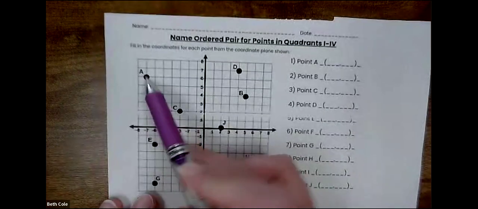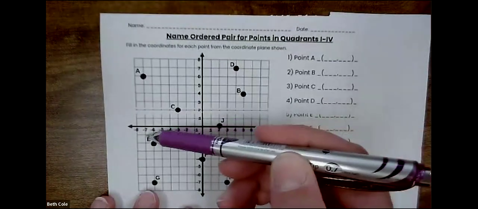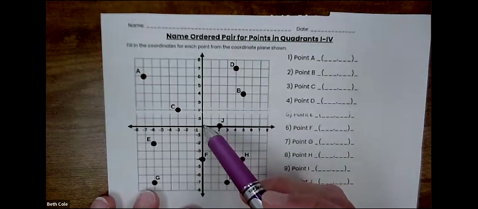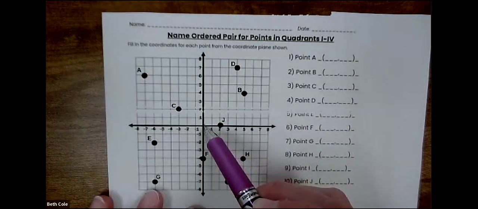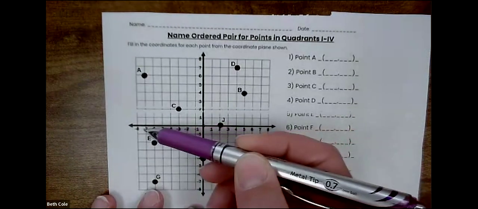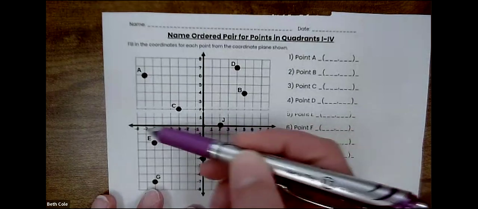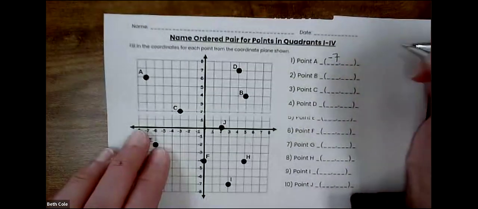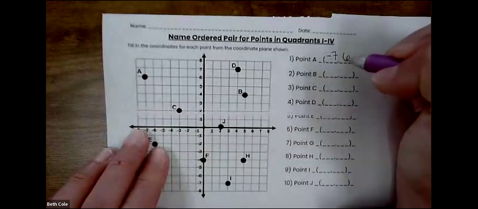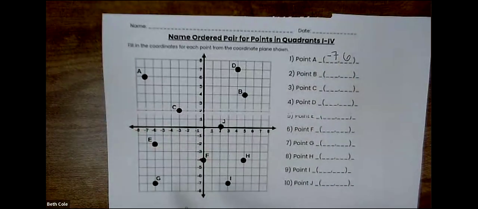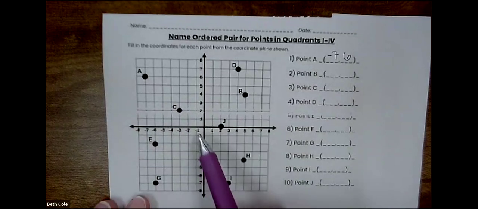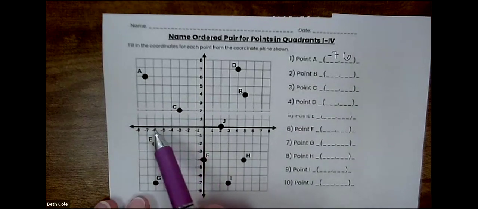All right. For A, do you see how we went to the left first and then up? Like from the origin. You're starting at 0, 0, the origin. So it's going to be negative, how much? How much do we go for? Okay. -7, comma, +6. Now this grid is kind of nice because there's numbers on it. If there weren't, you would just have to count. Okay, so like if the numbers weren't there, you would just go 1, 2, 3, 4, 5, 6, 7.